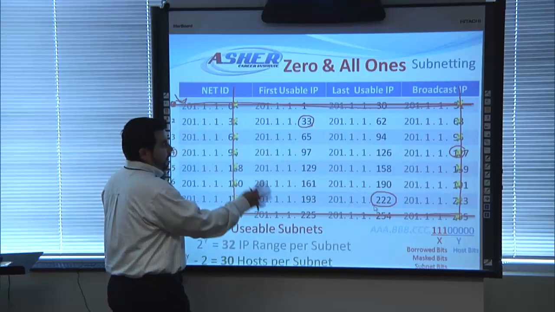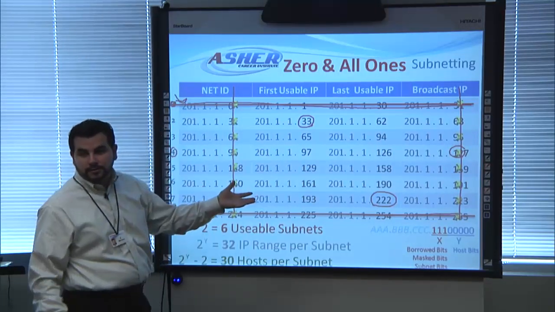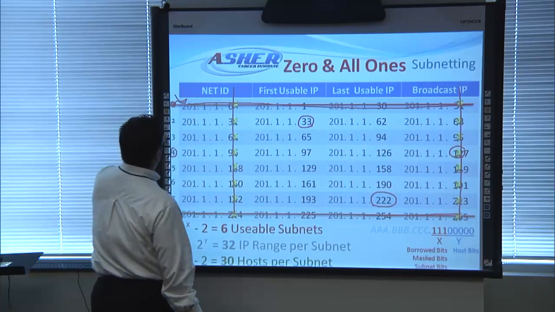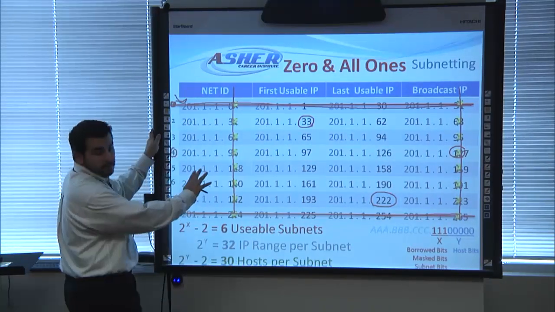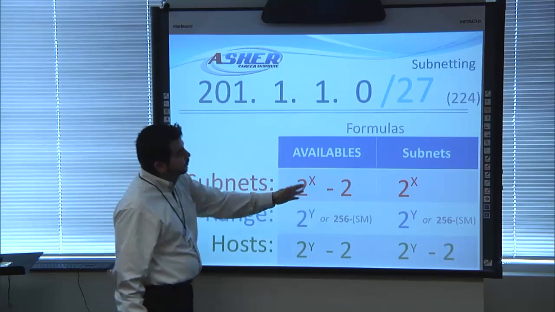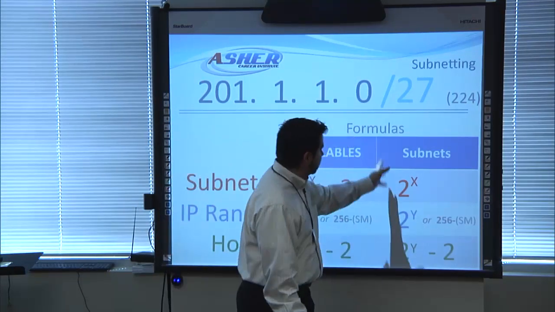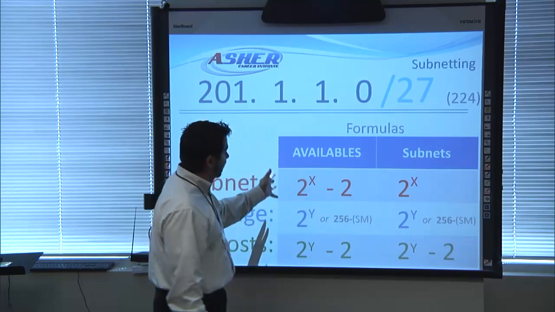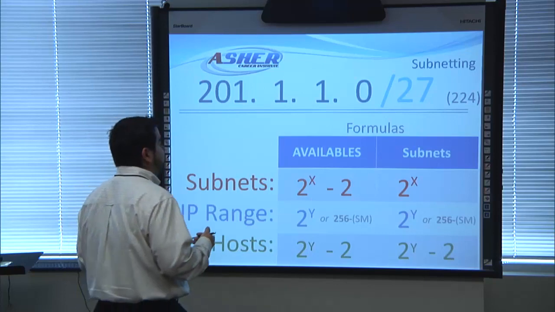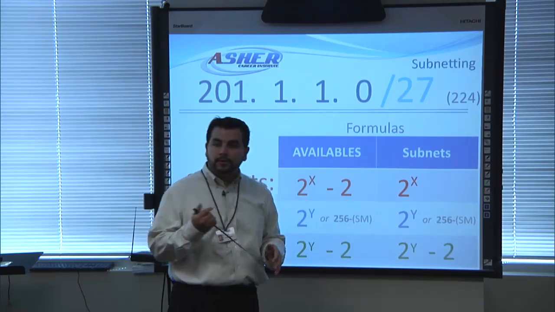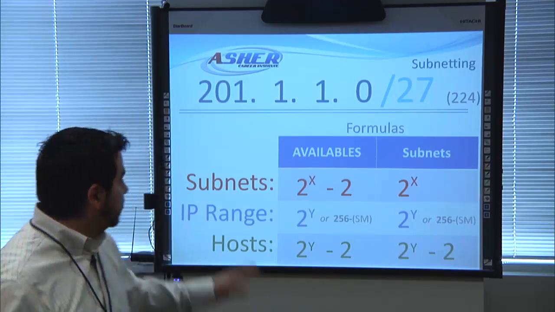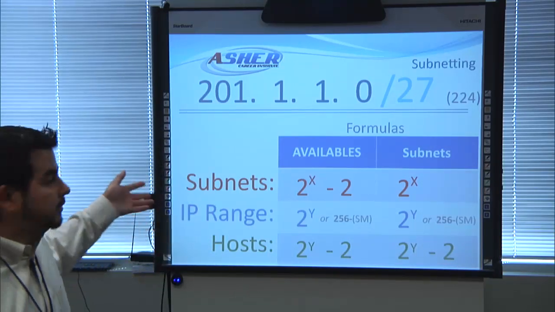So now you know that these are the only ones that can be used. I'll show you in a minute the reason we go through this. Let me come back to this, because it might make more sense when I explain it then. So there are your two sets of formulas. This one will find your subnets, and this one will find your availables, the ones that you can use. They're also known as the standard. So while you're doing your tech labs here at the school, if you see using the standard method of subnetting, they're talking about the availables. What's available?